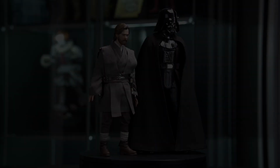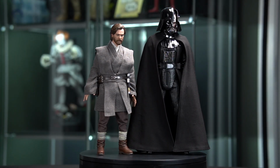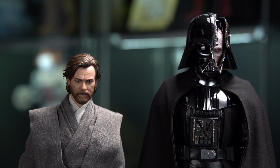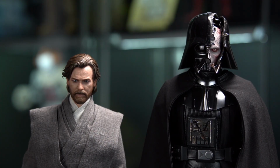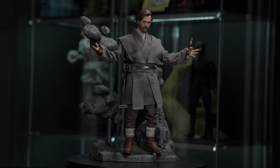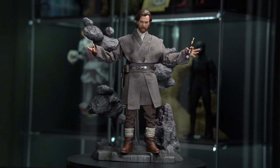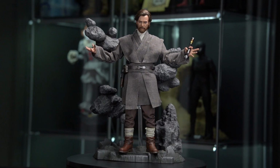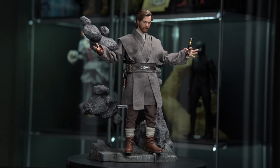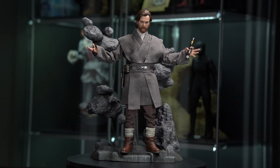Let's get to it. So for a quick comparison, I wanted to show this Kenobi next to its companion piece, the battle damaged Vader. These two figures complement each other very well and complete a very iconic scene from the Star Wars universe. Now here we have Kenobi by himself on that beautiful base with the rocks floating. This looks outstanding. The fact that Kenobi's body does hide the acrylic poles pulls off that illusion so much more. It actually looks like the rocks are floating.